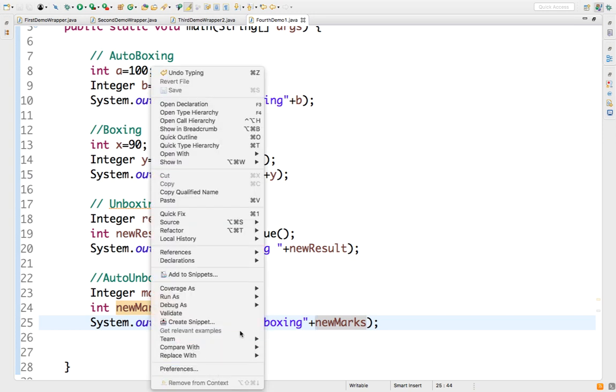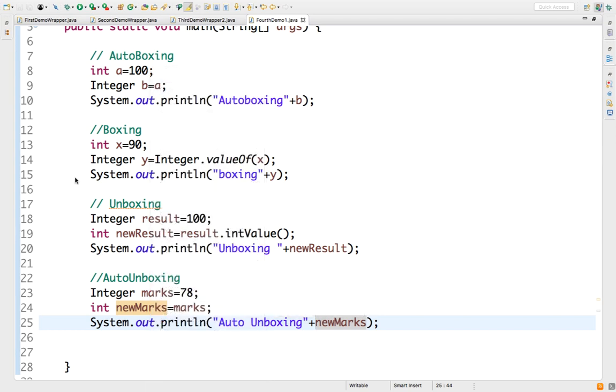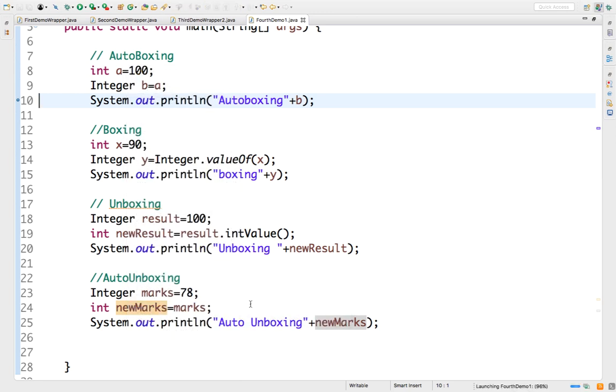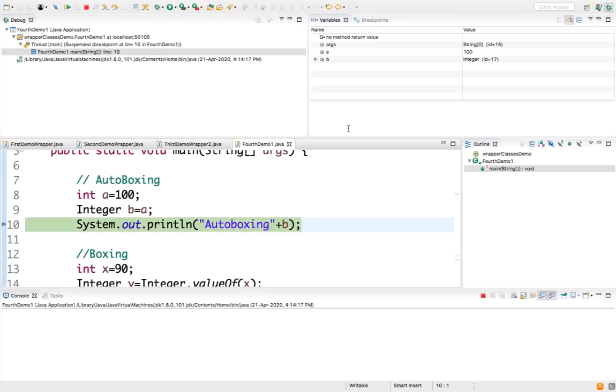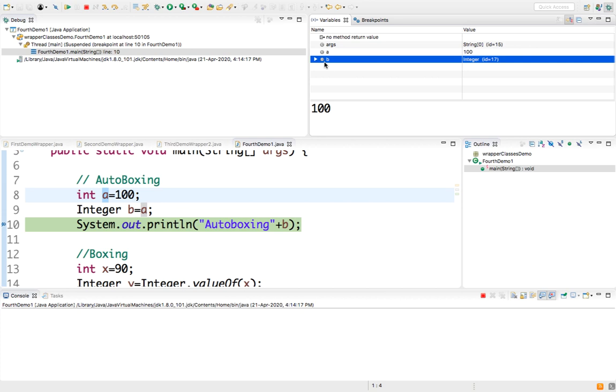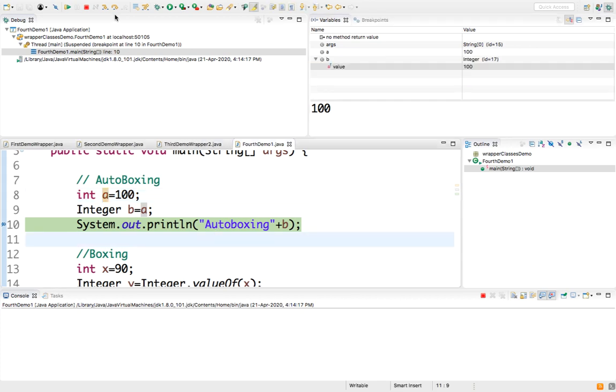If you're attending any Java certification, you will get at least 2 to 3 questions from wrapper classes. Now before we run this, let me show you in debug mode so that you get a clear idea. Earlier you can see a was just a variable. The moment I assigned a into b, b became an object of Integer type which has the same value.